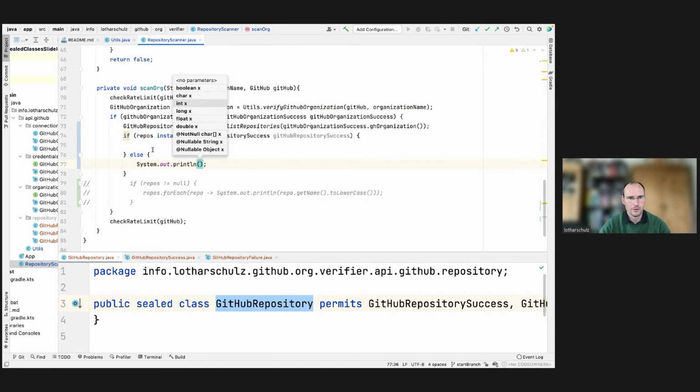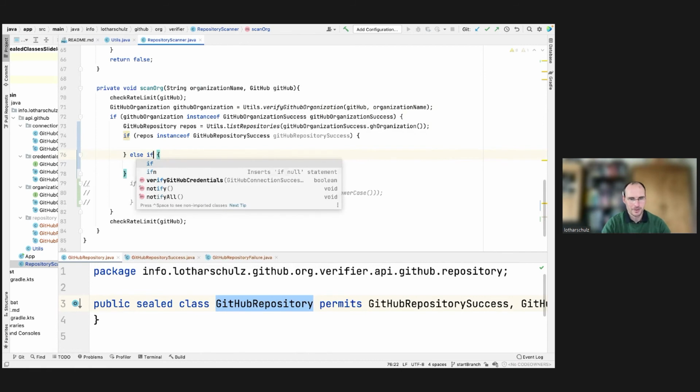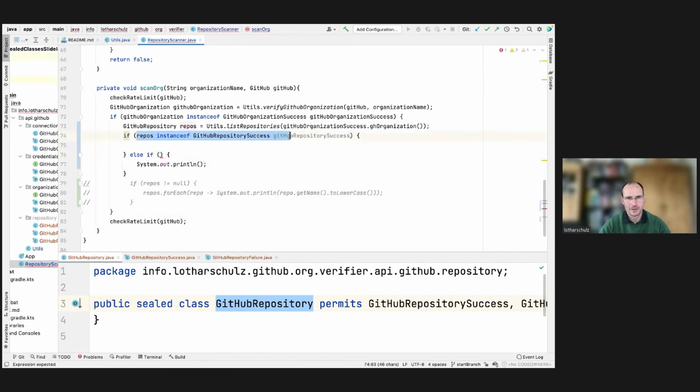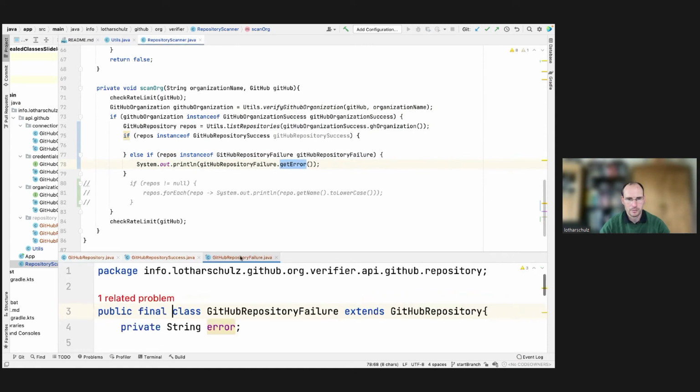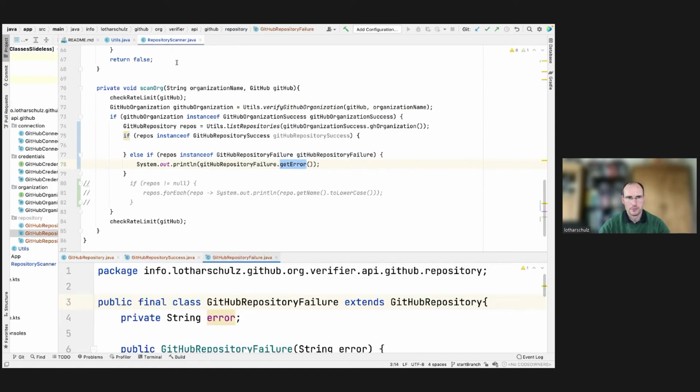And here I can now use something else. And now I caught myself into some trouble. So it must be more specific. I need to ask for the specific repository failure, because once I ask for the type repository failure, I can give it a label, and using that label, I can refer to the data that are defined here, and I can print out the error that originally came from the exception.